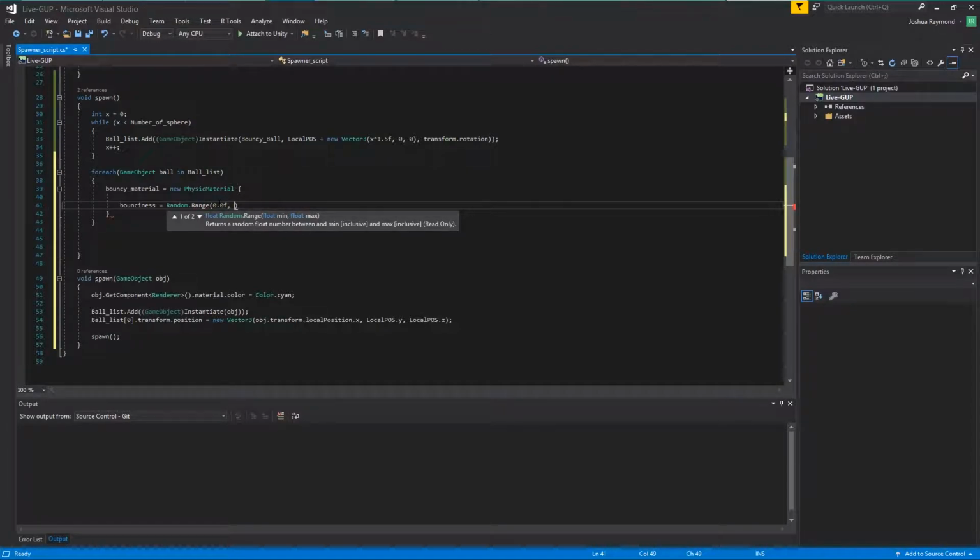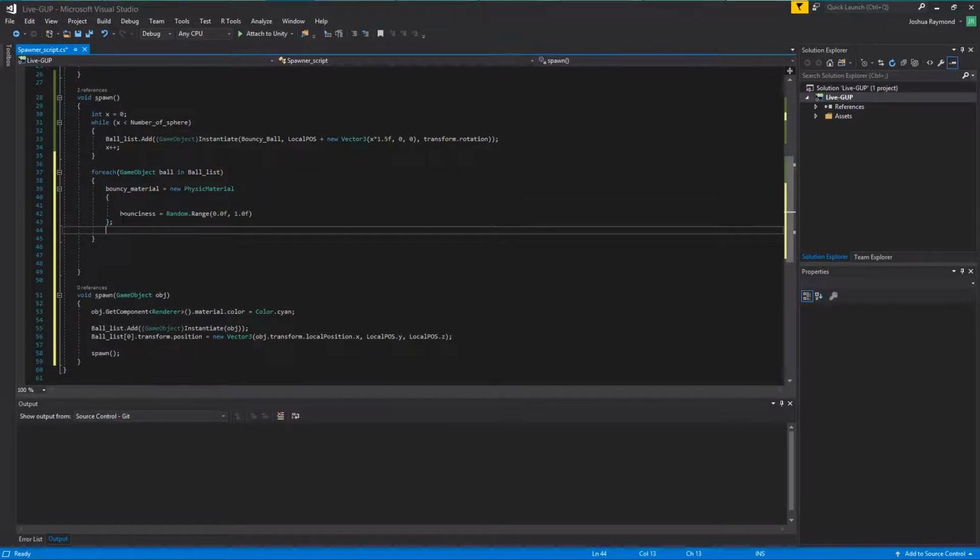It's a percentage thing, to 1.0. And we'll never actually get to 1.0, which is good, because then we would bounce forever, and that would not be what we're looking for. Then we need to end that.